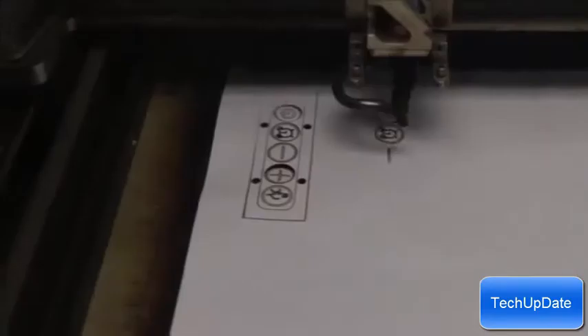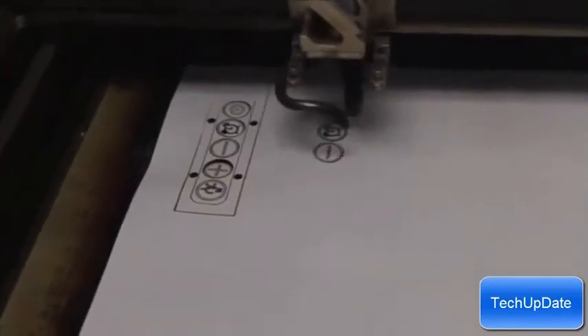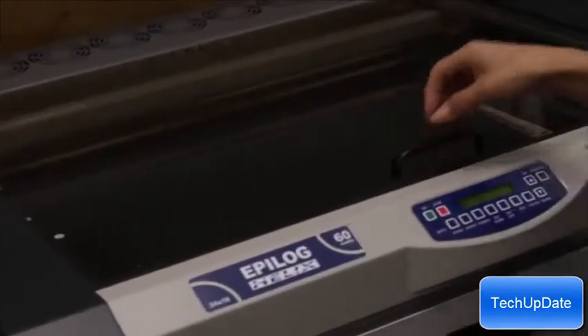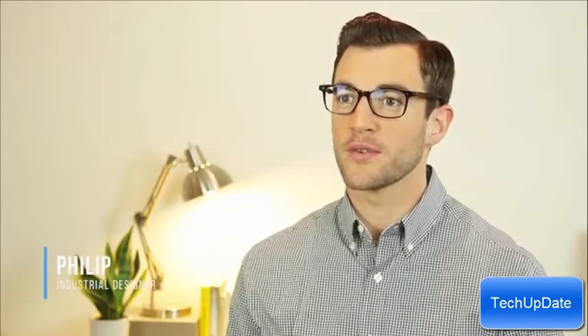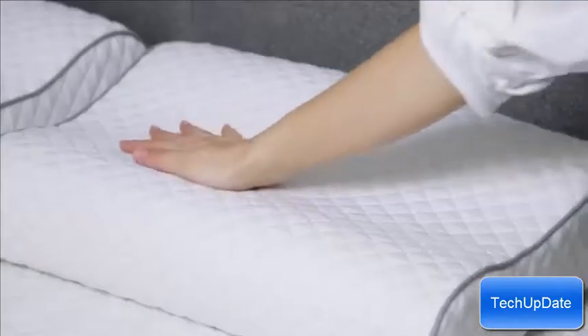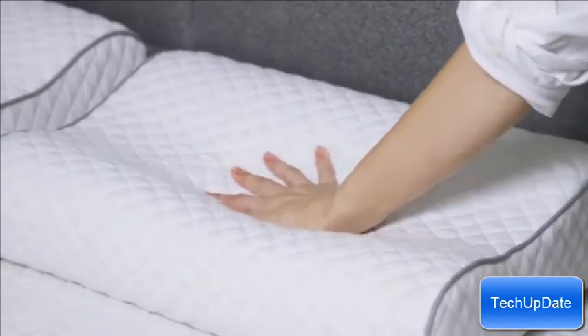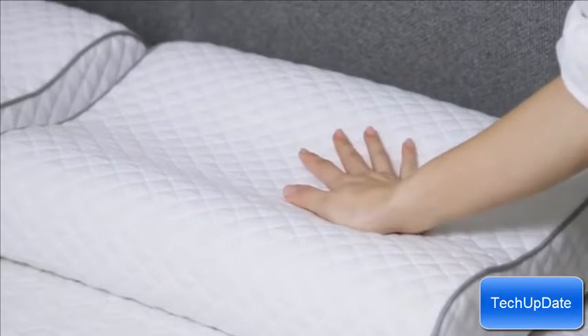The popularity of wearables is proof that we all care about improving our body's state of mind, but we shouldn't have to wear something to become better at it. The Sunrise Pillow is designed to give you insight into one of the most important processes of your life: your sleep. When designing the Sunrise Pillow, we went through many iterations to make sure it was not only the most intuitive smart alarm, but also the most comfortable. We used soft, breathable fabrics and integrated cooling technology to keep you cool and comfortable the entire night.